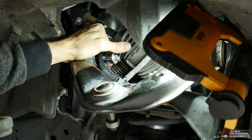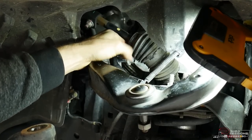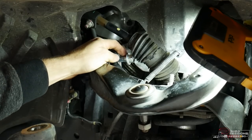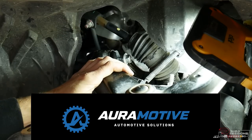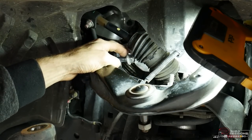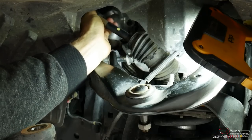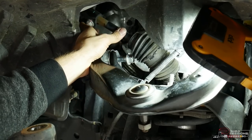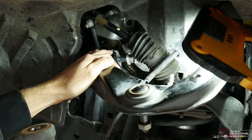That bolt is definitely not coming out easily — it's fouling on the steering arm. We can either chop the head off, which is hard to get in there with a grinder, or I got a hot tip from Sam at Aura Automotive up in Queensland who installs a lot of these kits. He said if you unbolt the steering linkage and pull it out of the way, it's easy. Put a seat belt around the steering wheel to stop it moving, then undo the 14mm bolt and pry the linkage open a little bit, pull it out, put the bolt straight back and do the 14mm bolt up again. That's the easiest and less messy way.